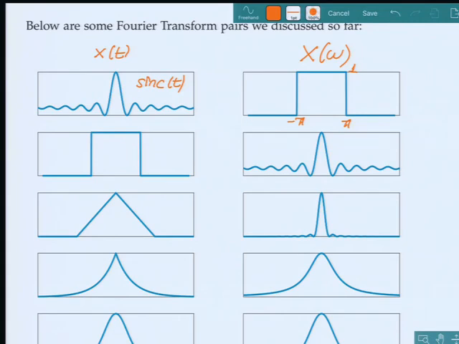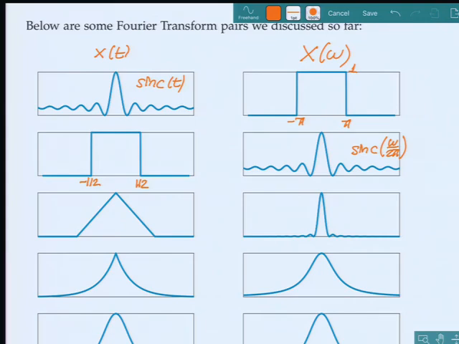This is the second pair, sort of a dual to that. Again, it's not marked. So if I choose this to be negative 1/2 and 1/2, what I get is going to be sinc on the other hand, but not a sinc by itself, sinc of omega over 2 pi, right? Again, if the width of this pulse is different than 1, you can scale the Fourier transform according to our scaling properties.